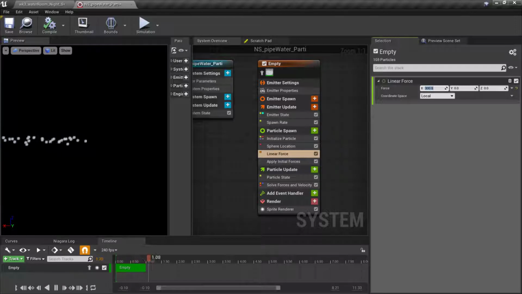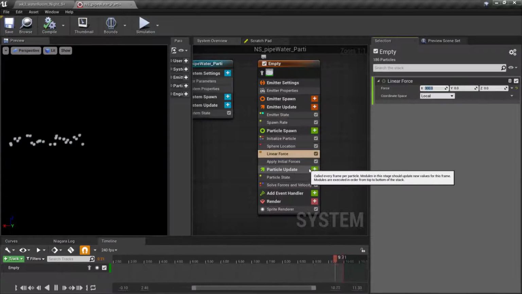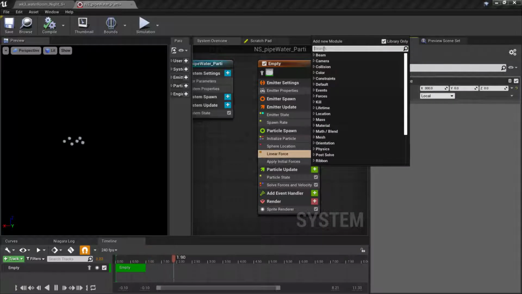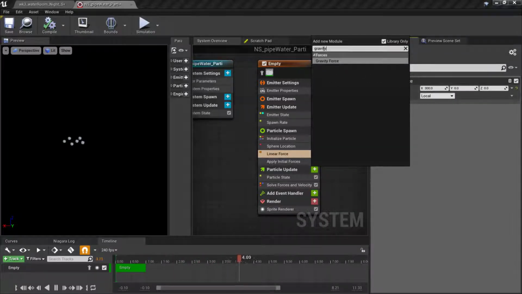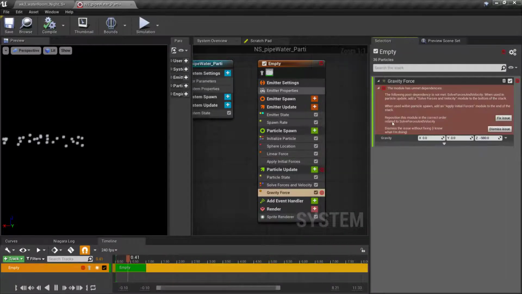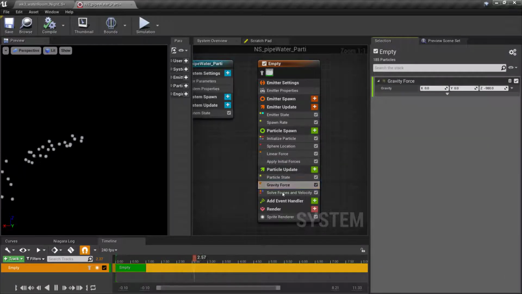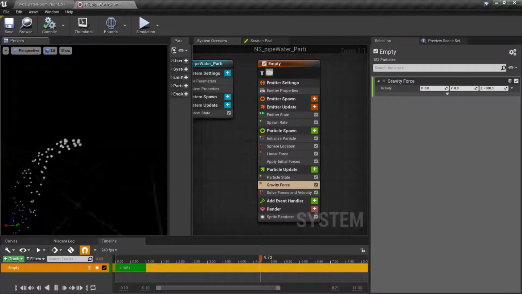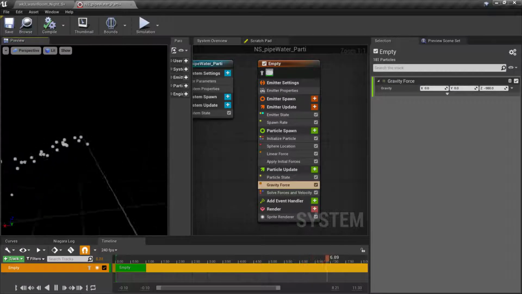The next thing that we're going to do is we need to add a little bit of drag to this so we could get those particles to fall down and some little gravity as well. And we're going to come back to this in a second. So let's go to the particle update and add a little bit of gravity. We want those particles to go ahead and kind of come down. So let's click on fix the issue. You already know why that happens. And now we have something that looks a little bit more along those lines.